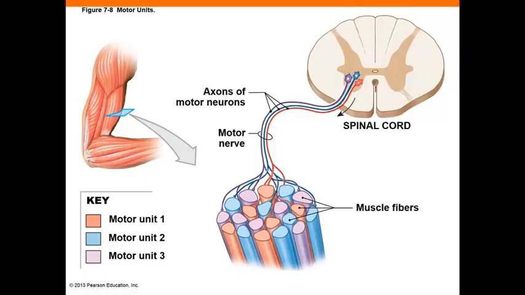And so that's a motor unit. A motor unit is all of the fibers that are controlled by just one neuron. So if this were, instead of from your biceps, maybe down in your forearm for your fingers, for your digits, you'd have maybe just a ton of neurons here instead of just three. Maybe you'd have one neuron for each fiber. Those fine motor control movements require a lot more motor units and a lot more neurons.